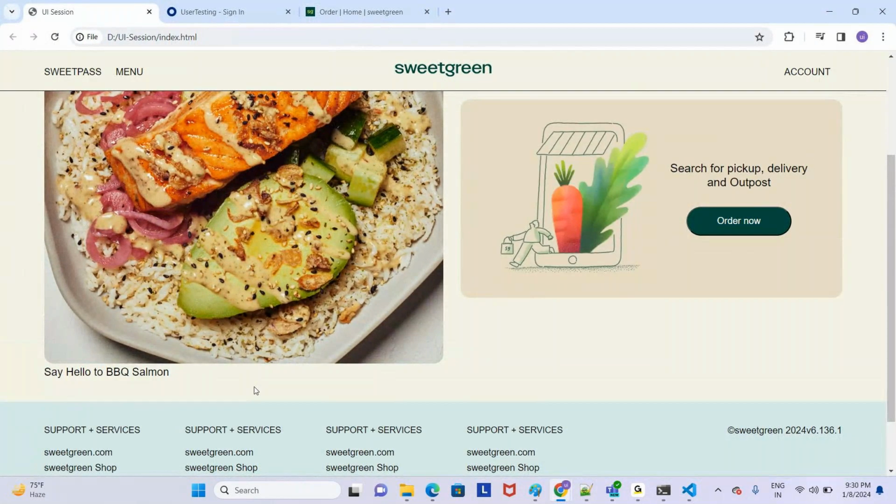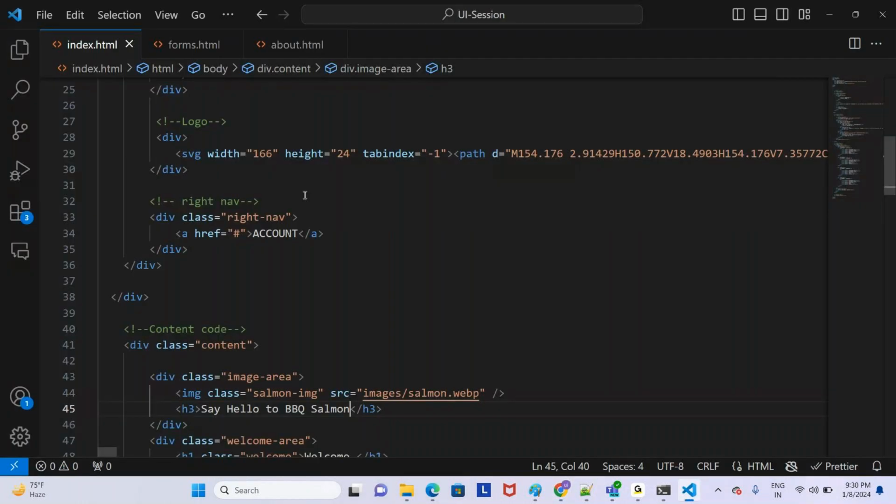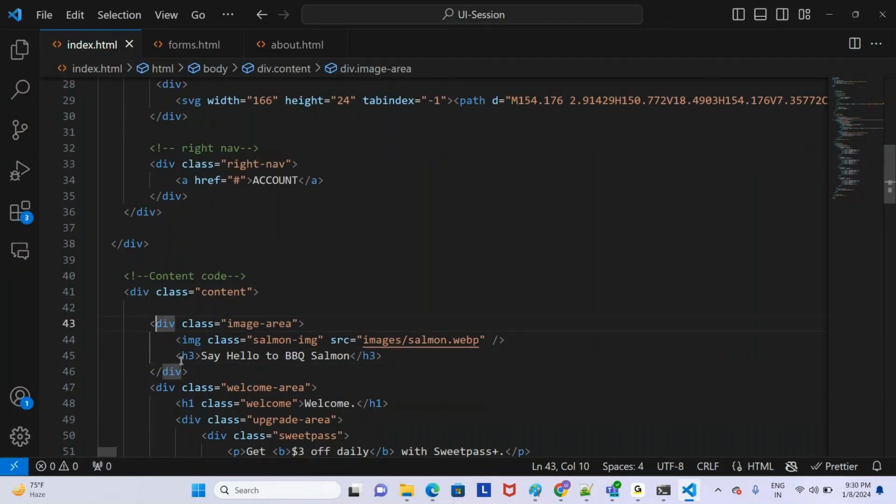But what you need is the hello BBQ on the image itself, right? So there are two options here. When you see this code, both are under one parent element only, the image area.